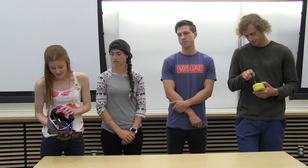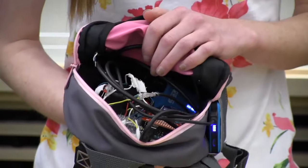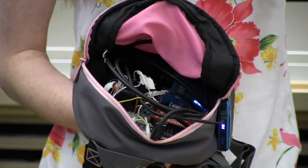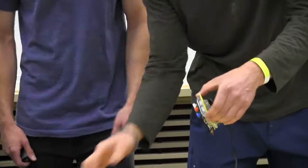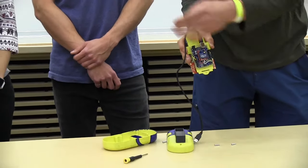So the backpack has an Arduino with the XBee board and XBee on it. It also has a breadboard with our buzzer and our power and data lines for the LEDs, as well as the power for the motors. So on one side we have our Arduino with the XBee attached to it, which communicates to the backpack.